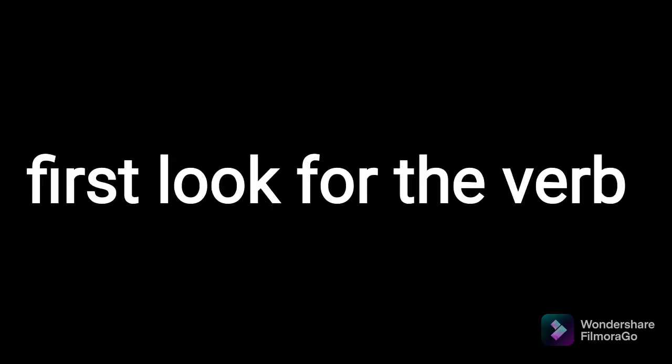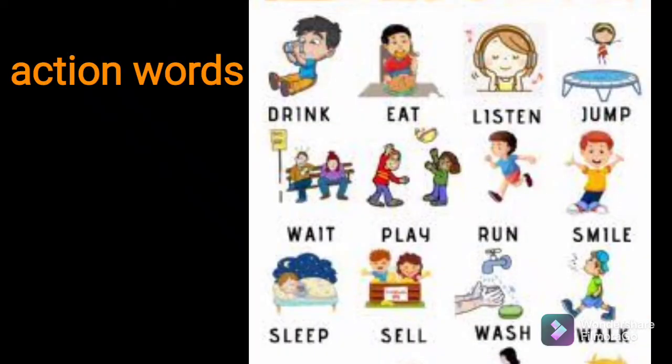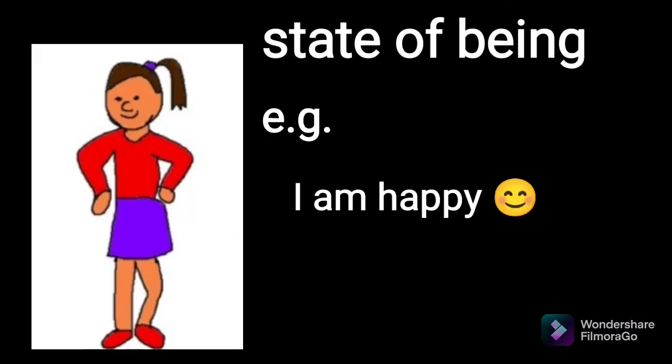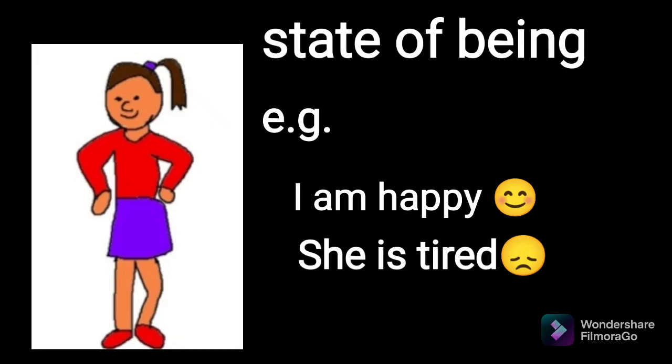A verb is a word that helps the subject perform an action, or it can also show a state of being. So I guess at this point, we have to learn a little bit about verbs. What are verbs? Verbs are the action words in a sentence that describe what the subject is doing. Verbs can also be a state of being. Now, you may think that a state of being is not an action, but in grammar, a state of being is considered to be a verb.